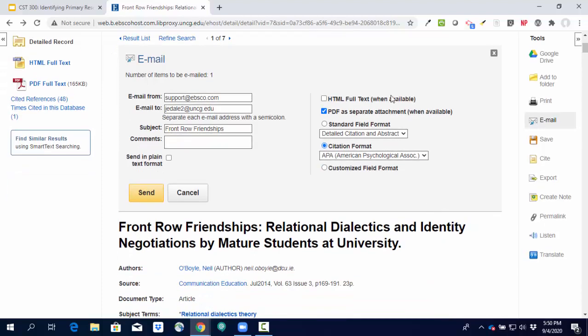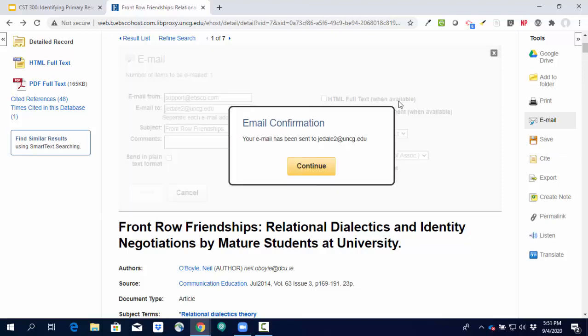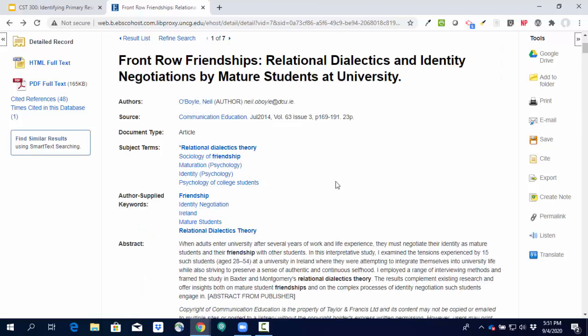And we will have a short APA video where we talk about what I would do with a citation like this when I get it. But just know it's probably not 100% correct, but it's probably a great starting point for you to work with. So I'm going to click send, and those three things will be sent to me: a permalink back to this page, a PDF attachment, and an APA citation.